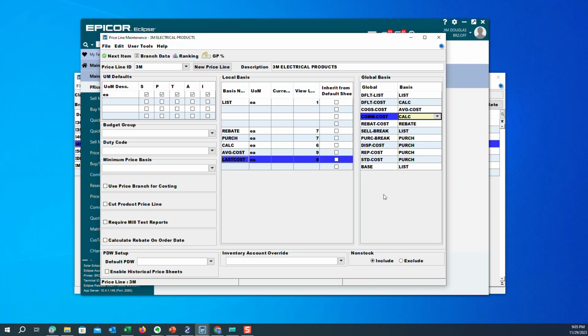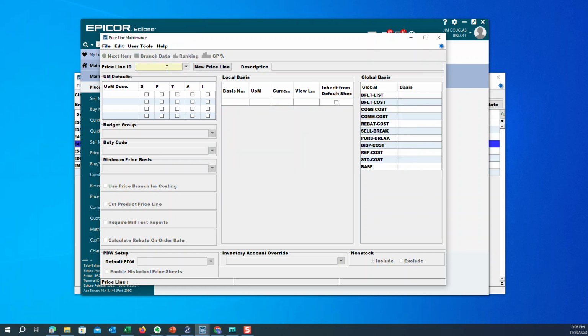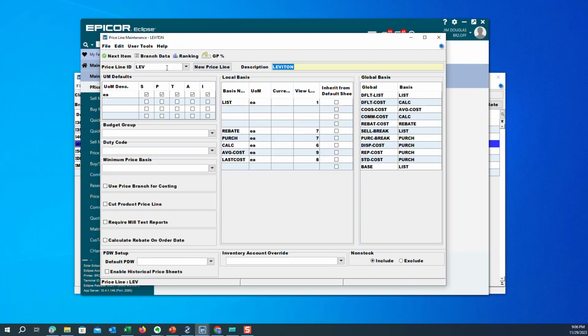When you decide upon a naming system for your pricing in your system, do not alter it from price line to price line. If you set 3M this way, set up Leviton this way. So all of these price lines should use the same basis, the same view level, and all that good stuff. Or if you want to drive your employees completely batshit insane, then be inconsistent. Being erratic will definitely endear you to the hearts of your employees. Yeah, no, don't do it. Be consistent on your naming. So, as we go through here, I better darn well, now that I said it, be able to look at every one of these and see same names, same bases, same assignments, over and over and over.